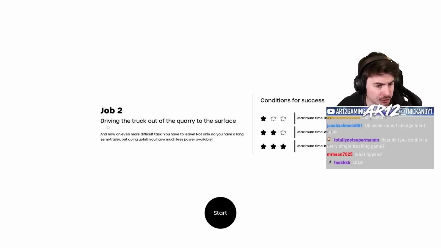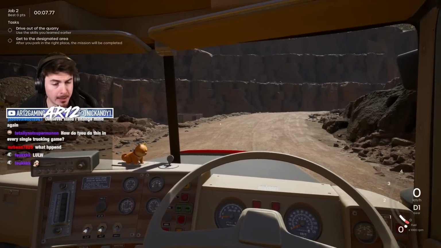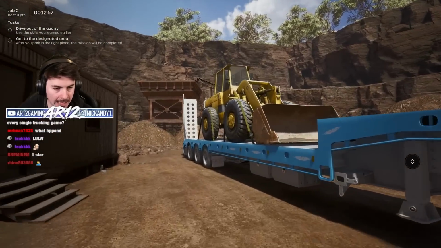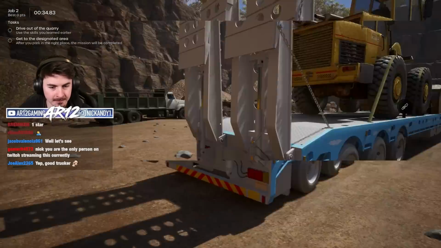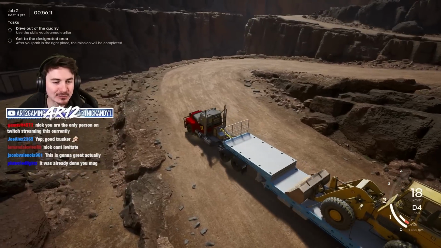This is our second job, driving the truck out of the quarry to the surface. Drive out of the quarry, get to your designated area. Wait, wait. If I'm gonna be a proper truck driver, you always need to give it some tension, and you gotta say, that's not going anywhere. See? That's not going anywhere. And now with that out of the way, man, that's so sick.